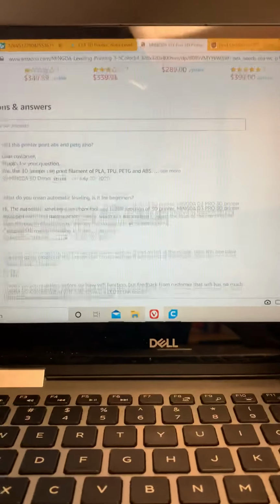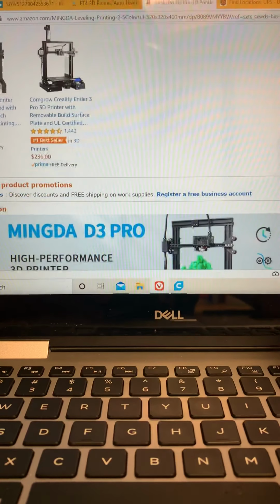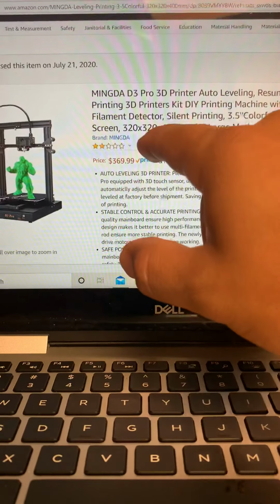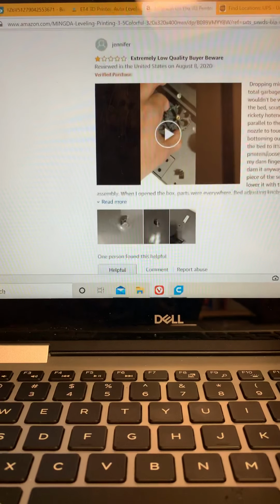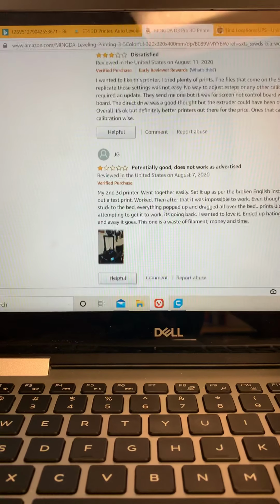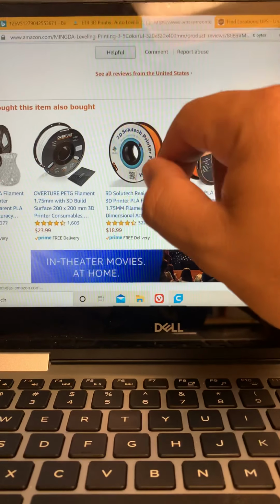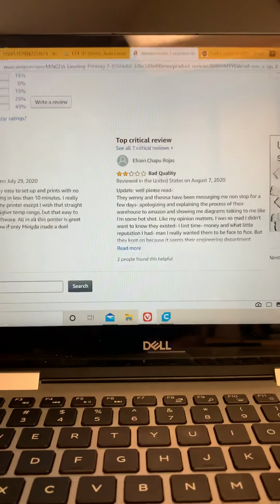It's not just me, though. It's not just me. Bad quality, extremely low quality, dissatisfied, potentially good, does not work as advertised. My second and third... Not saying nothing. Okay. So there you have it, folks.